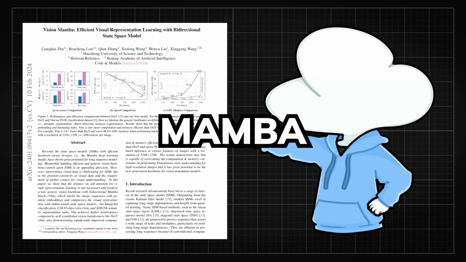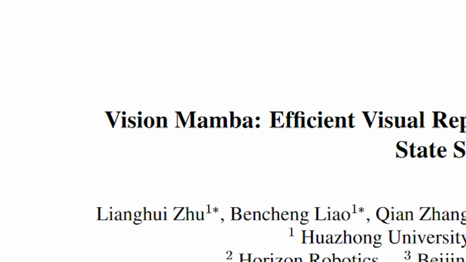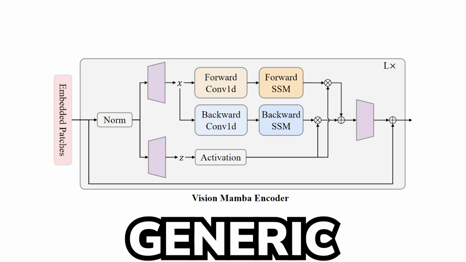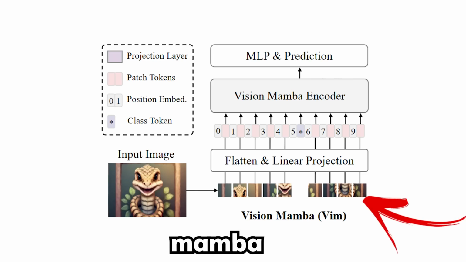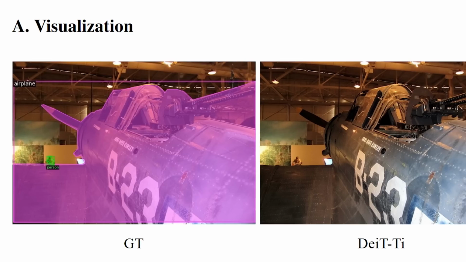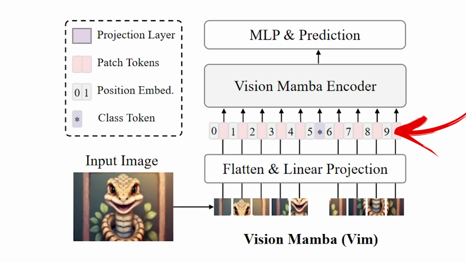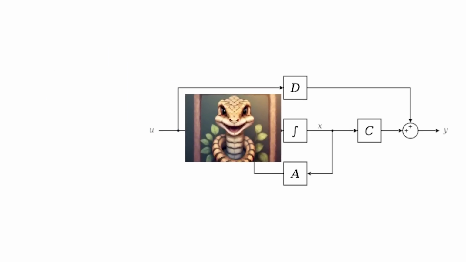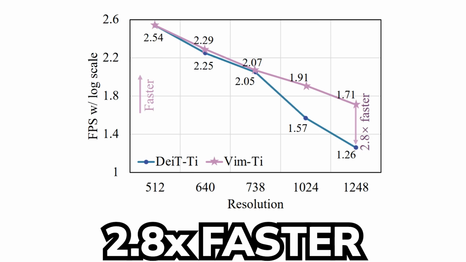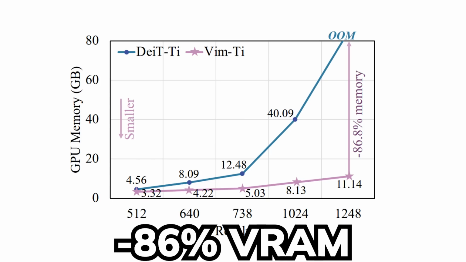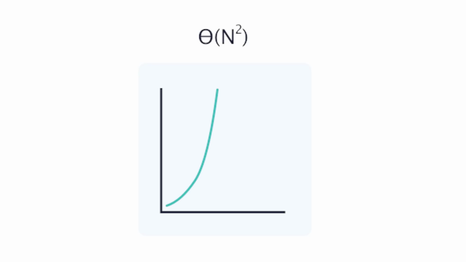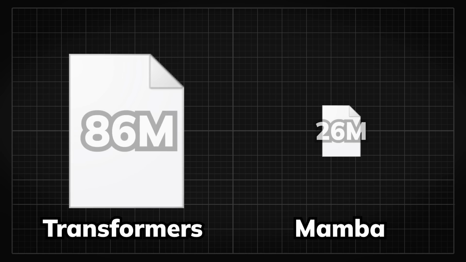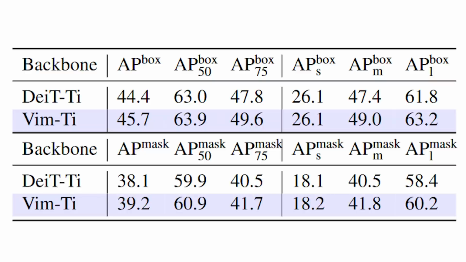So in this first vision Mamba research called Vision Mamba, they proposed a new backbone called Vim, not that Vim, which is a generic vision backbone with bidirectional Mamba blocks. This design choice lets image sequences be able to contain positional information and compress it bidirectionally into the state space models. And once again, some promising results were shown compared to vision transformers. On top of not needing attention, it has a subquadratic compute time compared to vision transformers, and also 3 times smaller in model size with comparable performances.